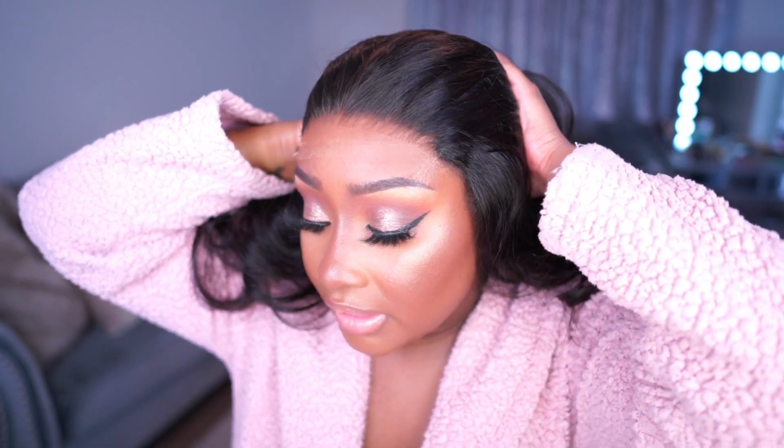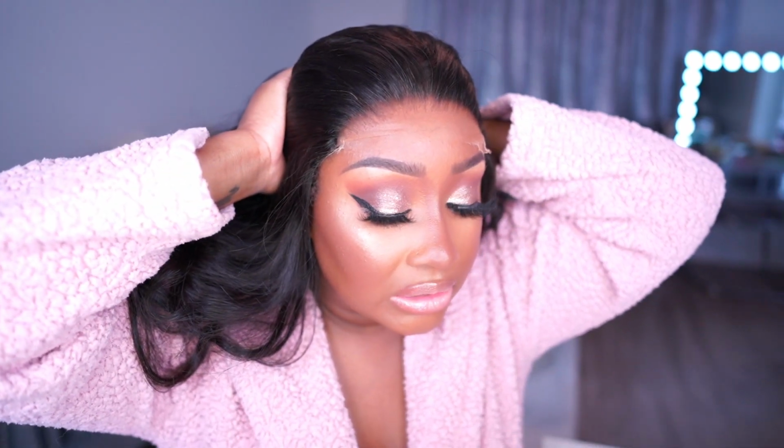I'm actually going to pluck the hairline just a little bit more because I would like it to look a little bit more natural than this. So I will be right back. And here is how the hairline looks after I plucked it a little bit. Not a huge difference, but I do notice the difference.